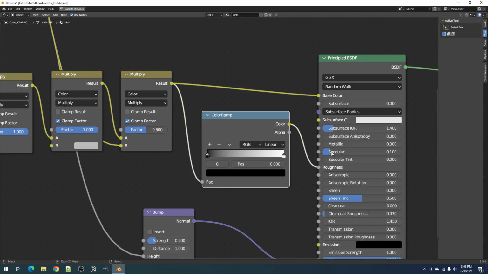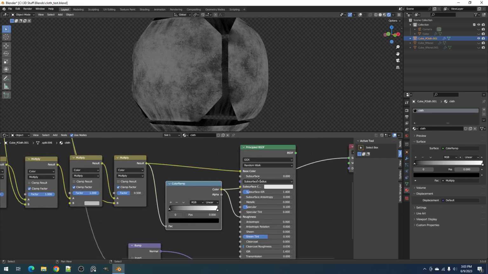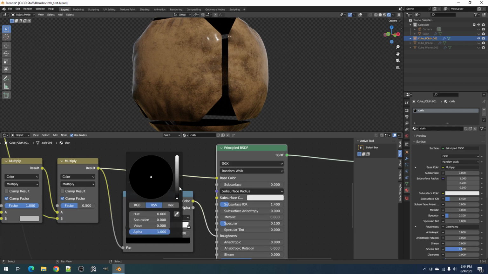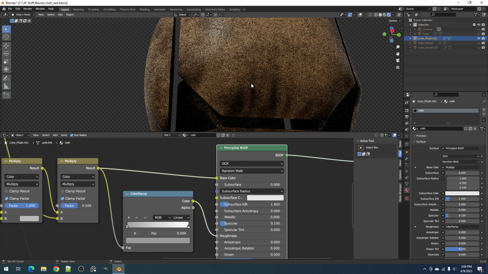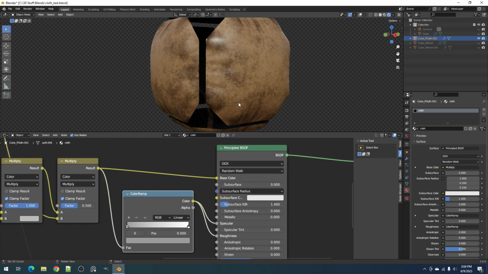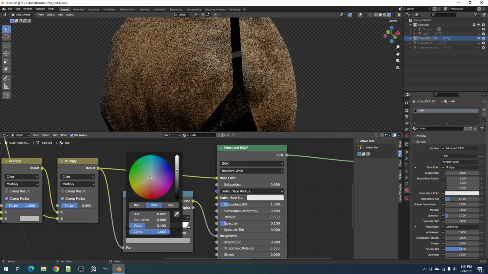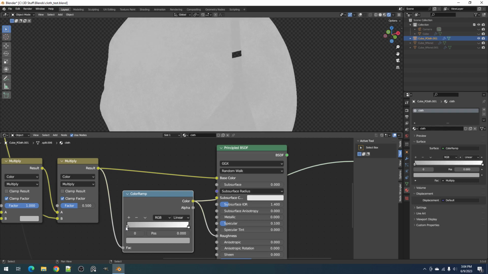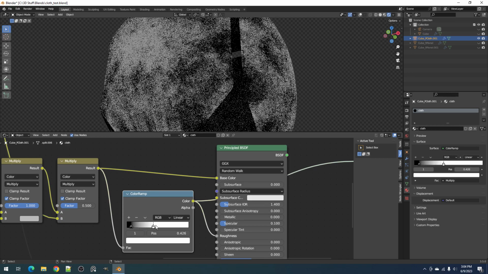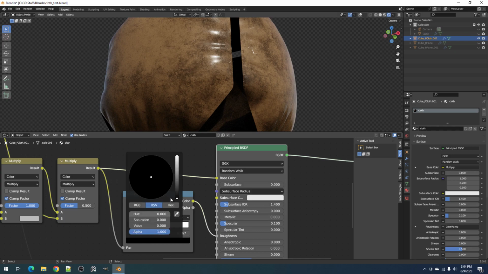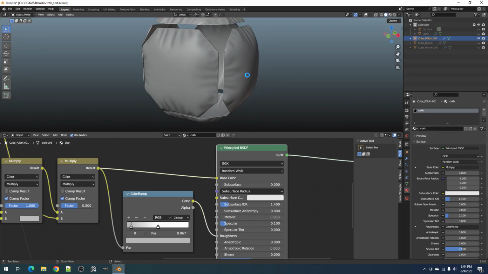Specular, let's set it to something like 1. Okay, so there we go.